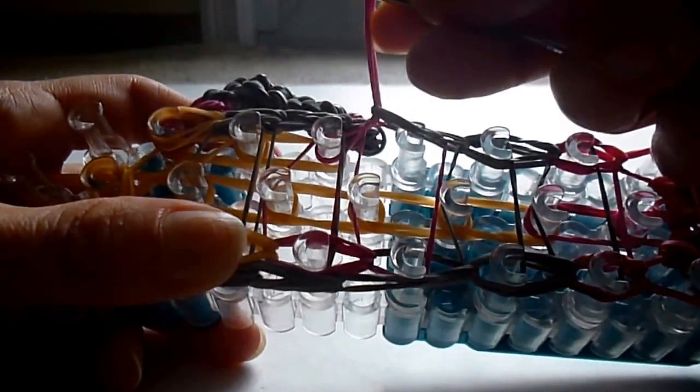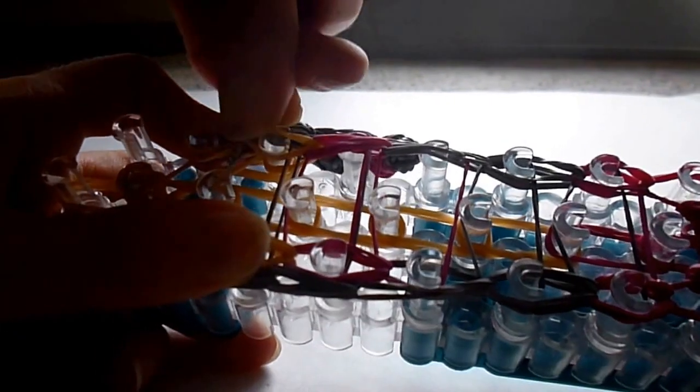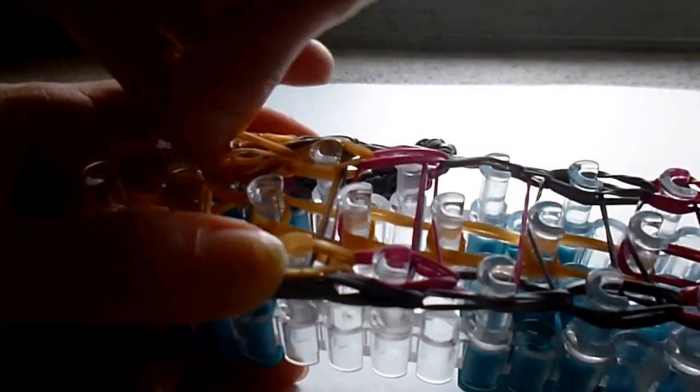So 5th peg down, you're going to loop up bottom pink bands, the next bottom gold bands, and the next bottom gold ones, and then into the arm and loop to the center. Go right back to the bottom, and we've got one more section to do.